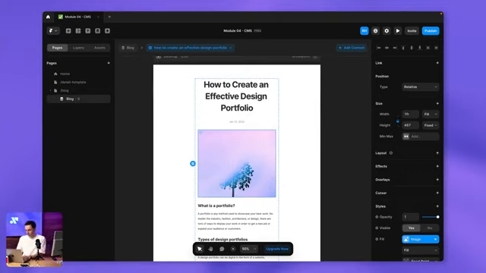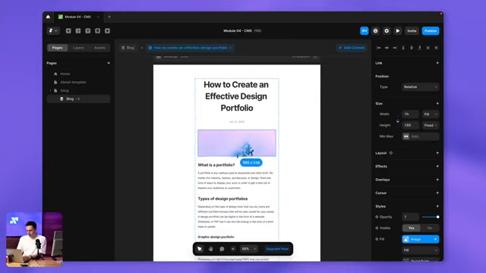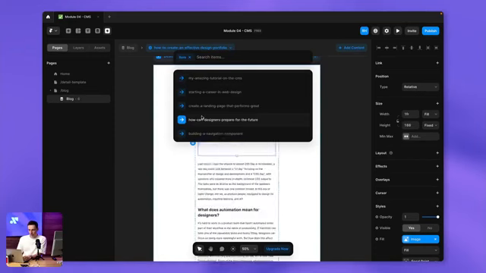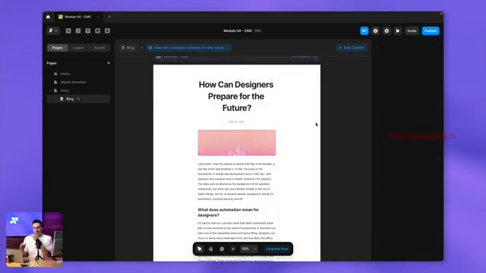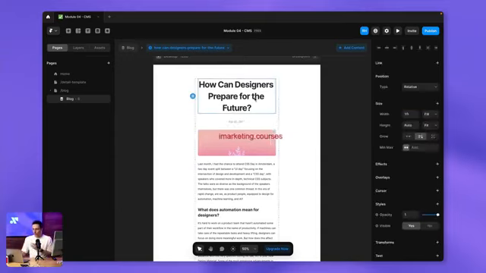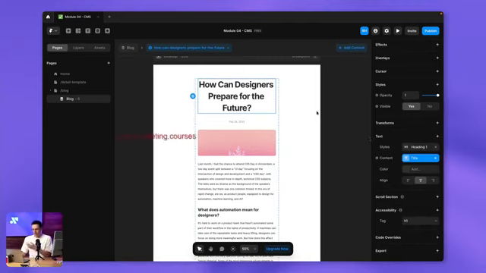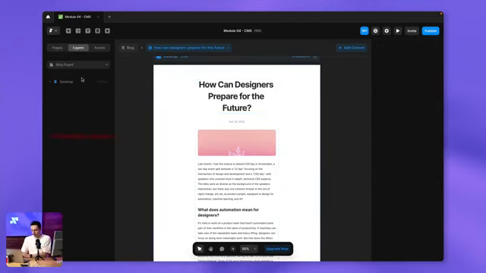So let's say, for example, if I change this image here and make it a little bit shorter, you'll notice that if I go to another page, it's also going to have that exact same styling. So it's like a big template, and all that's different is the actual content that we're linking to from the CMS. So let's just start from a blank canvas.